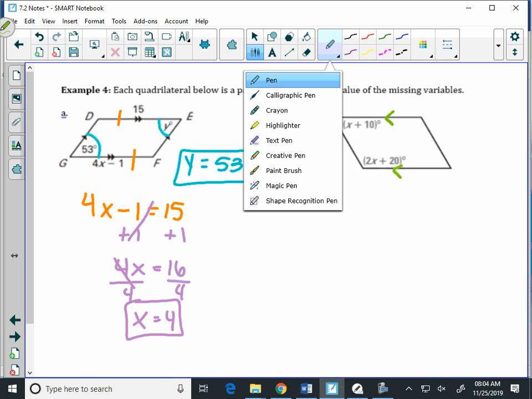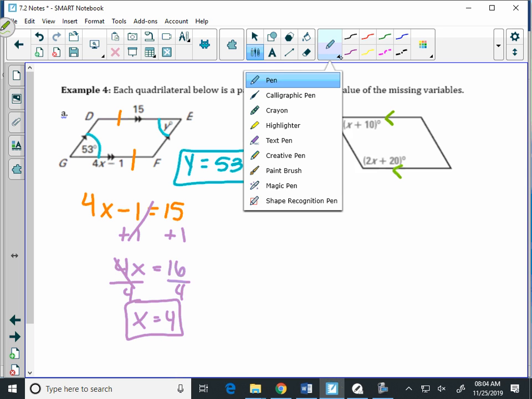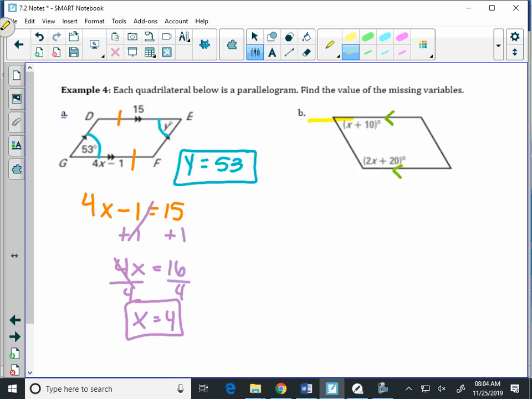So I know these sides are. The smartboard wants to work. Come on, smartboard. There we go. If I extend these sides, right? If I extend them, they're parallel to each other. The other side, like this side right here, is acting as a transversal. We talked about this with trapezoids. We extend those sides to make parallel lines cut by a transversal.